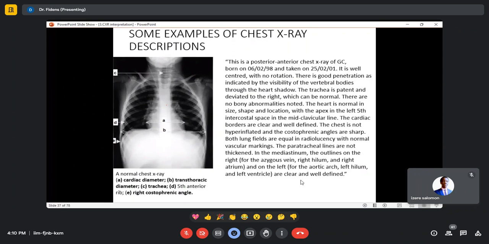Remember that I told you how to describe an image? Like this chest X-ray. What's wrong with this X-ray, by the way? Who can tell me something wrong from this? About the correlation, very bad. It is very bad. Yeah. What else? What else? Tell me. And it is over penetration.